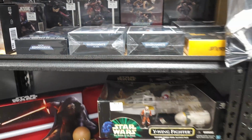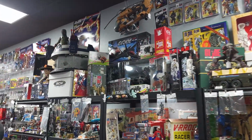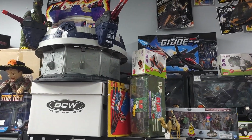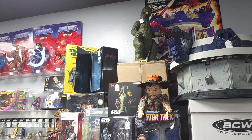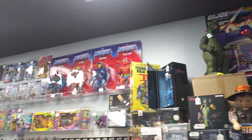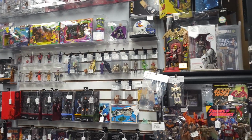This is the very front of the store, kind of like on the side where the main counter is. Lots of random goodies. I'll show you guys these display cases in a little while. But up there is that Terrordrome with Godzilla wanting to smash it, and you have the box right behind it. That one is actually for sale. I know there's a USS flag in this store, or there was, and it's not for sale because I inquired about it years ago, so I'm sure we're gonna run into it at some point unless they took it home.